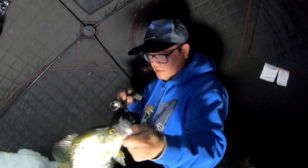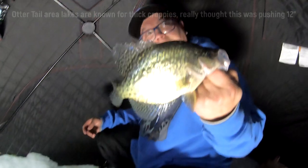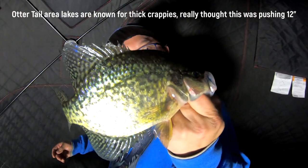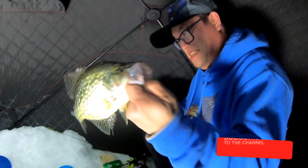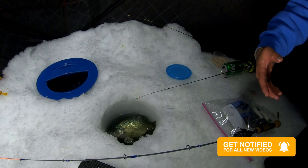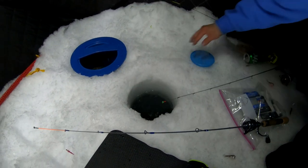Right off the spoon, too. Nice. You got that measuring? Oh, yeah, it's outside. Look at this. This is only 10 and a quarter. Look how big these slabs are, man. They're huge, fat, thick. All right, we're gonna let this one go. Catch and release. Let him grow. It's a bit too small. Let him go, let him grow. There he goes. There you go. Oh yeah, let's go catch some more, guys.